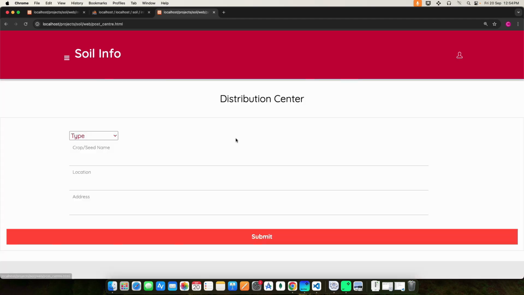And then click the distribution center. Here you can enter all the fields for creating a distribution center. First select the type and then enter the crop name or seed name and then enter the location and then enter the address.